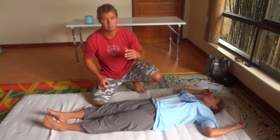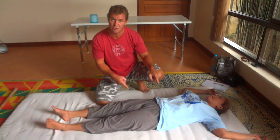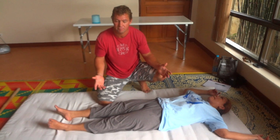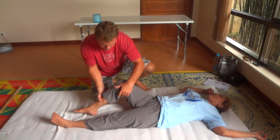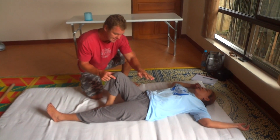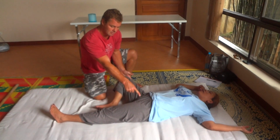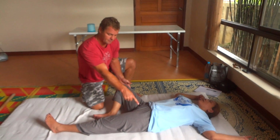And because you know the lumbar spine is not supposed to rotate, you know how to identify rotations, how do you stop them? Easy peasy. Right, don't let the pelvis move. Keep it down, keep it down, keep it down. Keep it down, come up.